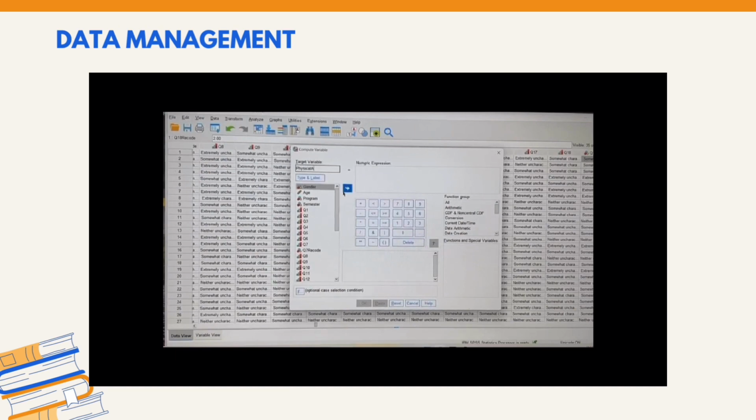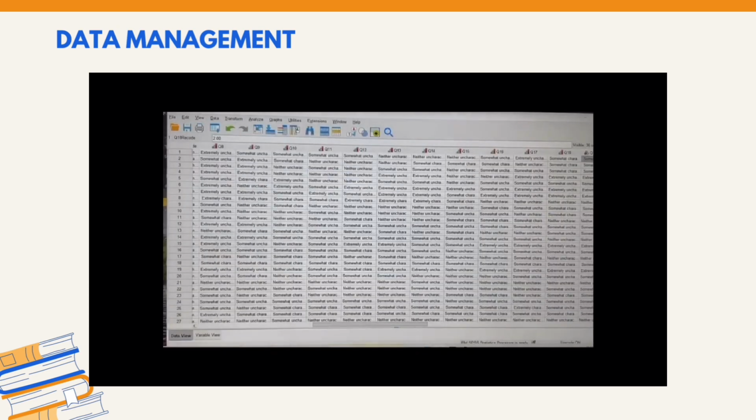The first factor is physical aggression. Key in the equation for physical aggression and enter the suitable equation, which is plus. The questions for physical aggression are question 1, question 2, question 3, question 4, question 5, question 6, question 7 recode, question 8, and question 9. Ensure that you put the right question in the equation. Then click OK. Then you will get the total score for physical aggression factor.